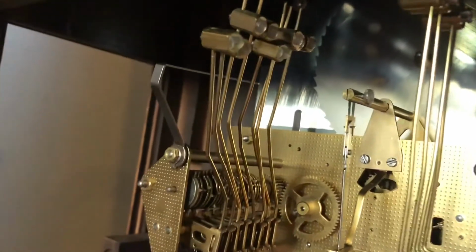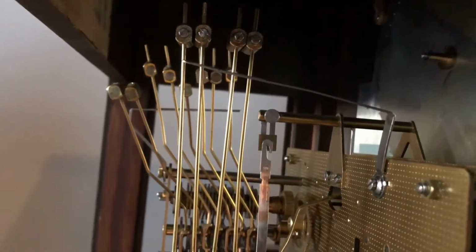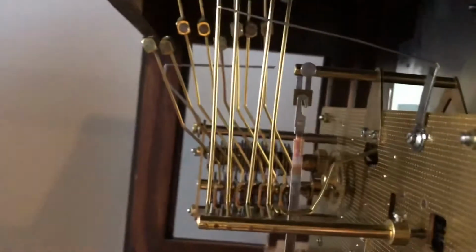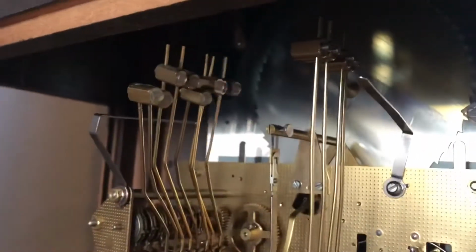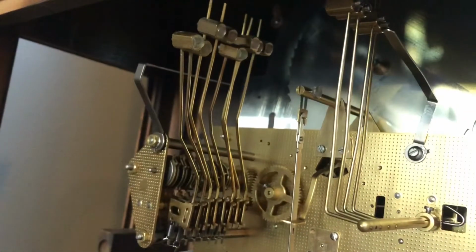It really seems as if the chime and strike sides are kind of struggling to operate, which is interesting. And in fact, when it comes to strike the hour, the clock will actually get stuck. So I'm not quite sure what is going on here. Yeah, we didn't set something up quite right, but I'm not quite sure what that would be as of yet. Let me just get it to the hour here.